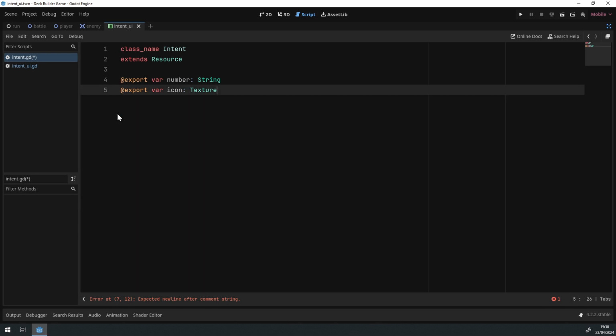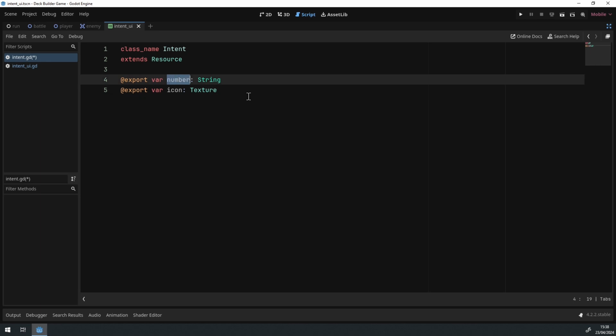So in the case of the intent, we need to do two things. For the sake of these names to be more representative of what they do, I don't think number does it anymore because, well, yeah, most of the time the intent text is a number, but that's not really true either, because in the case of the bad attacks, if you remember, we typed in something like 2x4. So it's more like a string and not a number. So we can rename this to something like base text instead because now it's more a text than a number really. Because most of the time it will be dynamic, so we have to use that placeholder %s string, right?